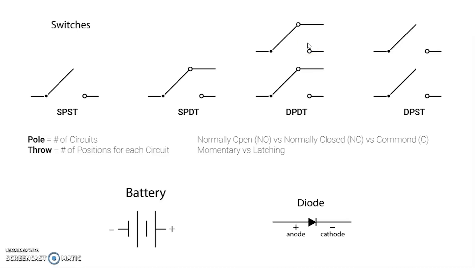In the diagrams I've made for this video I've colored the common part of the switch black and the other two, the normally open and normally closed, with a white fill so you can kind of tell the difference so there's no confusion. For example if you're looking at the single pole double throw you can know for sure that the black one is the one that's going to be the hinge so to speak and this is going to be swinging back and forth connecting either the top or bottom circuit.